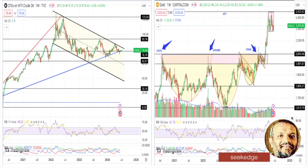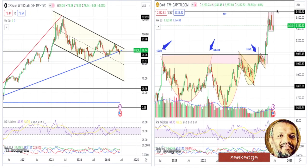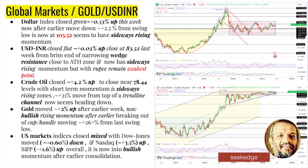Gold is once again spiking up after some retracement. A breakout had happened to the all-time highs earlier, and some retracement came in after that. So this week we have a 2% up move once again. When gold is trying to make new all-time highs, we have to be cautious as to whether the market is ready to fall down. That worry naturally comes in because gold is a hedging instrument. Gold is a safe haven for long-term investors in hedging, so you have to keep that in mind. But otherwise, no major cues yet from the commodity side and from the currency side.